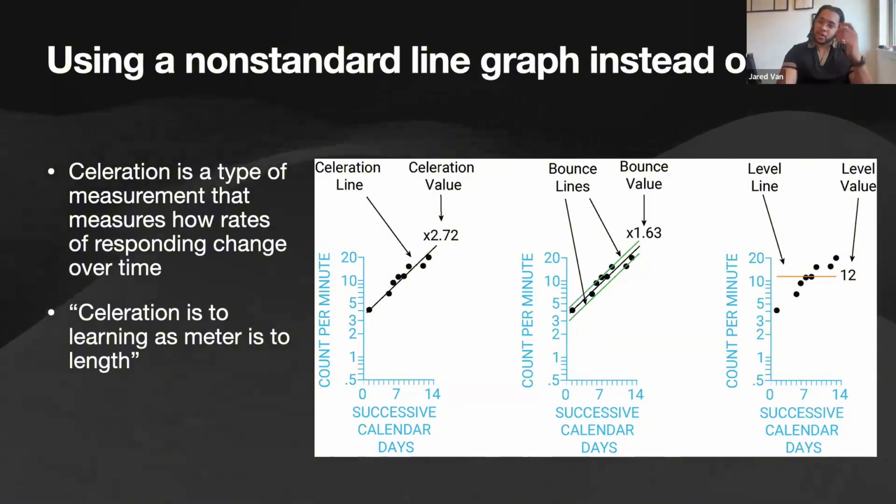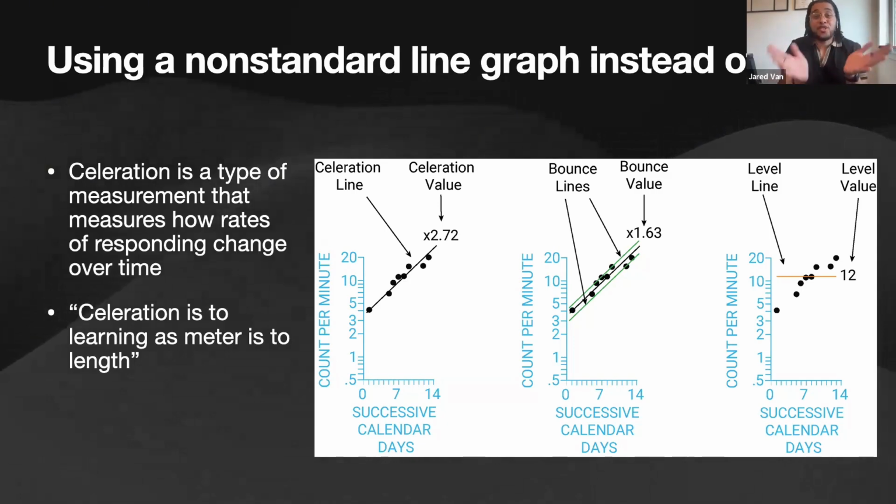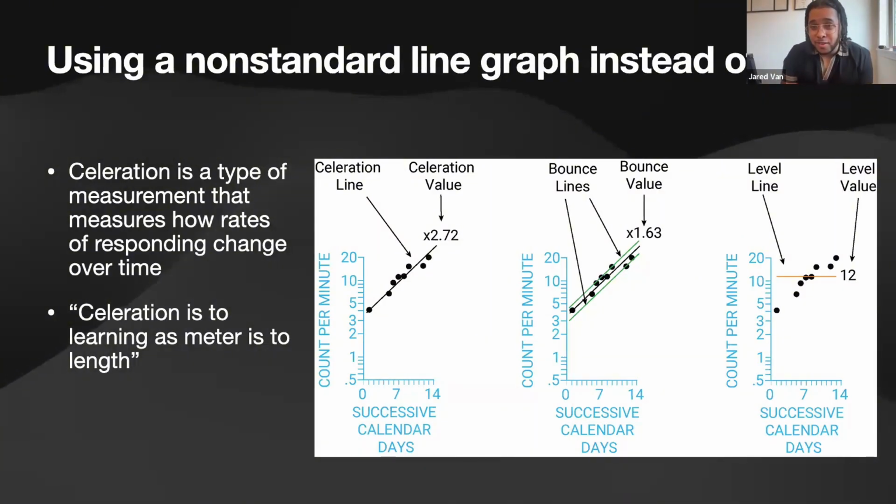And one of the biggest arguments, I know people are already saying this in the comments probably, one of the biggest arguments about using the standard acceleration chart is that it's too hard to use or too hard to learn. And a lot of people believe that it's too difficult for them to learn how to use a standard acceleration chart. Well, I've thought of that.